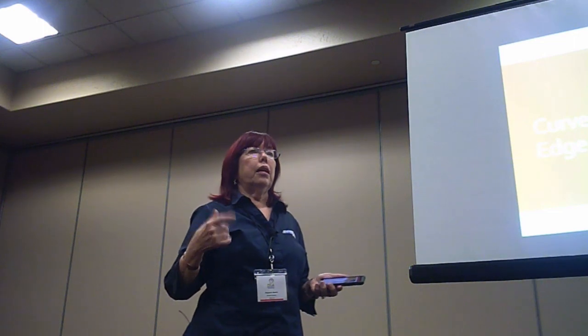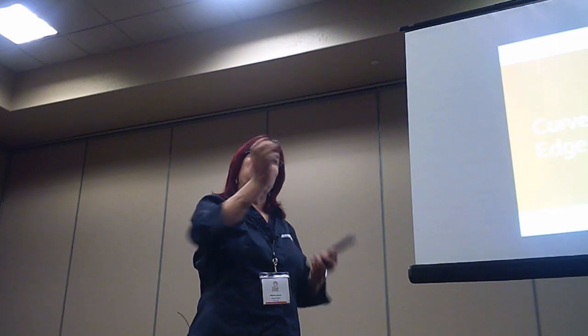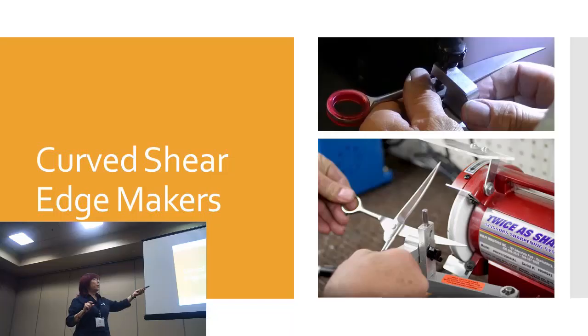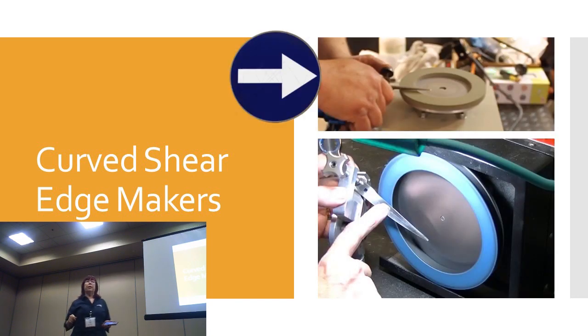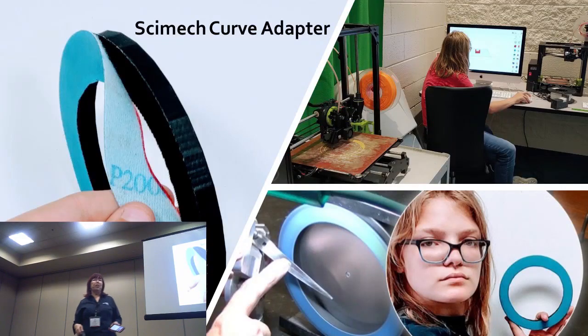For putting the outside edge on curve shears, everybody has their own way. When I used to use just the Scimac, I'd use a cushion plate so I could keep the tip up in the air and work the outside of the edge. Ray Pope came out with a diamond wheel which I like, but it was too aggressive for my beauty shears — it might work fine for a dog groomer. This is the Scimac curve adapter. I have a picture of my 14-year-old granddaughter up here — I was trying to come up with a ring I could hook onto and pull off their braces.